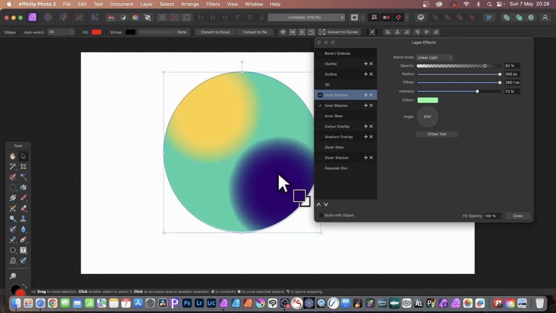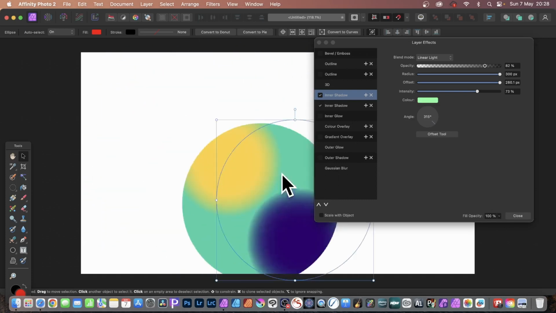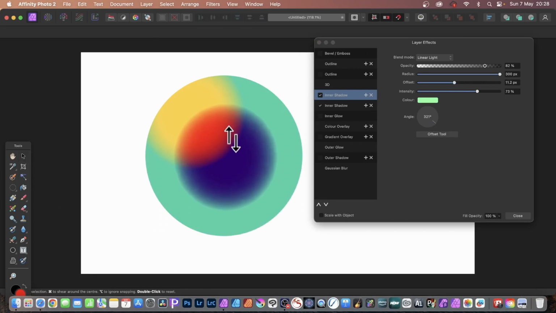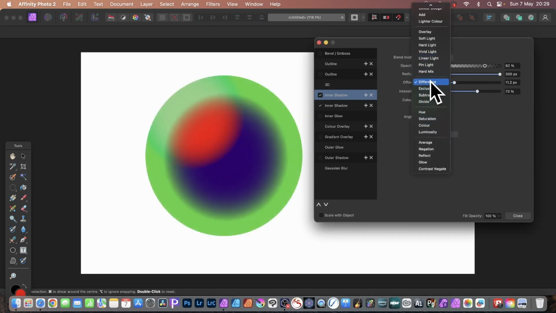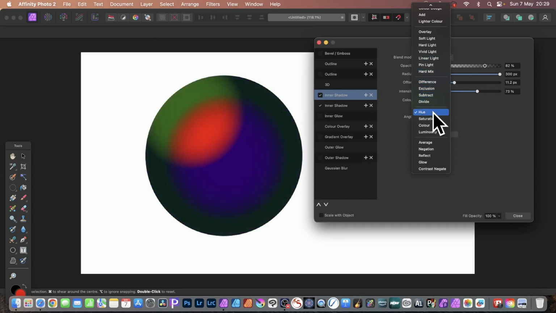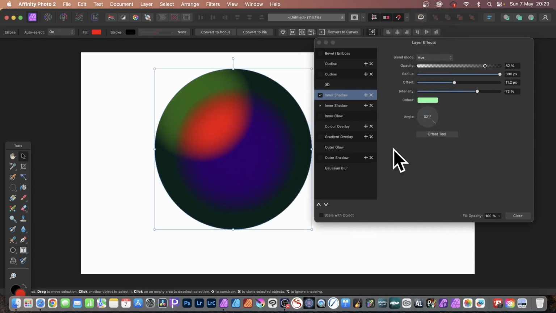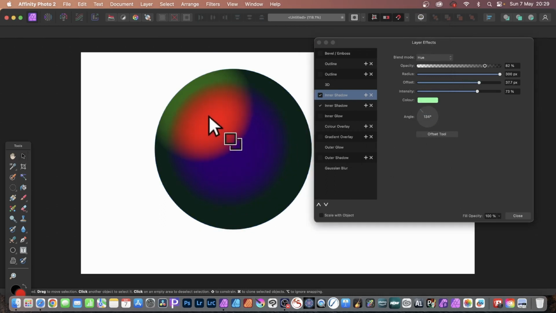And you can see, again, moving that around, it moves that around. Click the offset tool, you can then move this around. As you combine it, you can see what happens there. And you've got linear light there, so you can turn around and say, oh, well, let's go for difference instead, or exclusion, and so on. So you can change that, maybe hue. You can see that, again, just click there, it looks like it loses it every once in a while. And changes the angle. So you've got inner shadow, you've also got outer shadow.